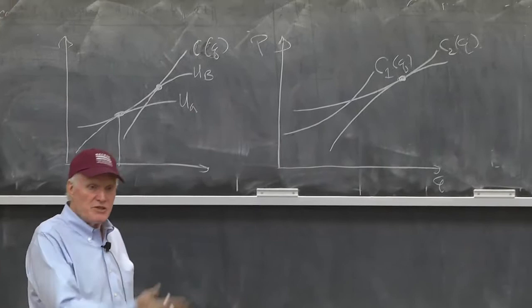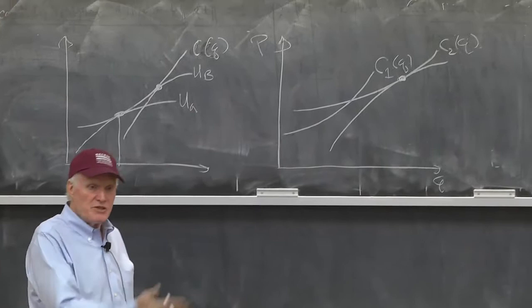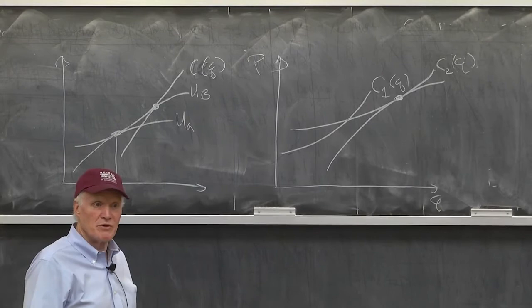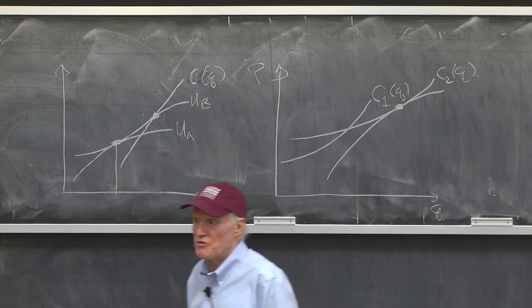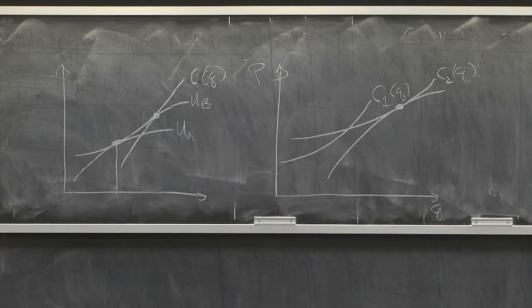That is, profits would be driven to zero, and whichever firm could satisfy consumers' needs at the least cost would be the one that would survive. It's kind of like when I did that thing last time. You'd minimize cost per unit quality, right? You'd just be finding the most efficient producer of quality, and from these consumers' perspective, they would all choose the same firm. And the reason is, we have free entry of both types. There's no reason.